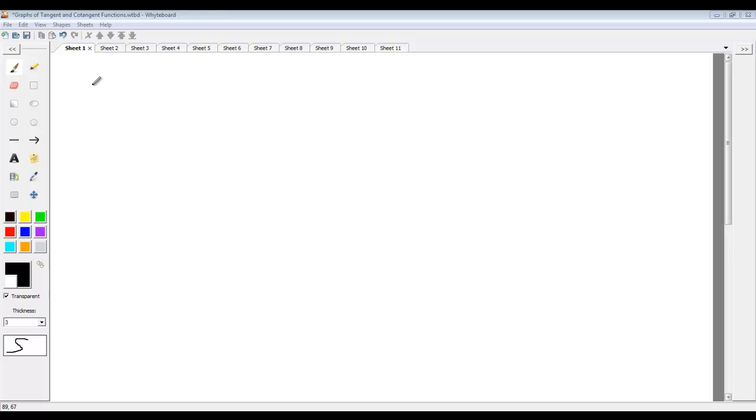Today we're going to continue talking about various trig functions, including the tangent and the cotangent functions. So the tangent is the first one we're going to talk about, and then the cotangent is the second one. Okay, so I want to talk a little bit about how we get the graph for the tangent function, and then we're going to talk a little bit from there about how to take the tangent function and do various things to it, such as shifting and stretching and so forth. And then we'll get into the cotangent function the same way. So we'll first talk about the tangent function.